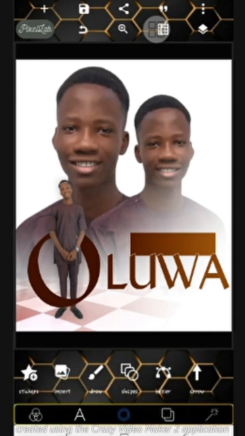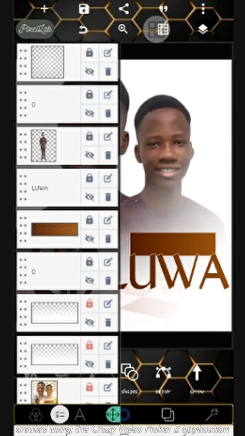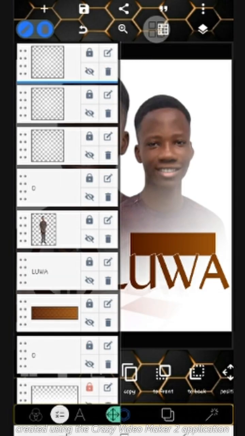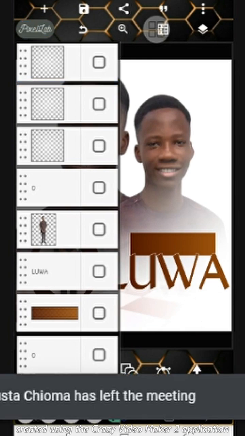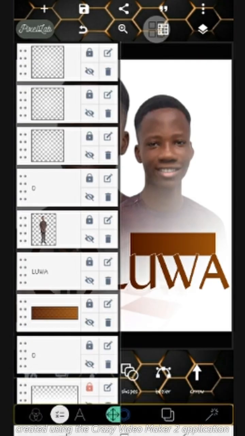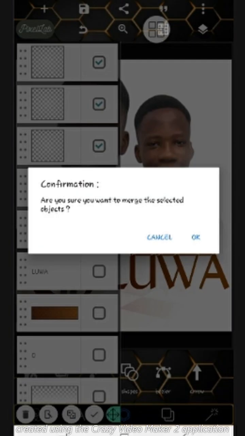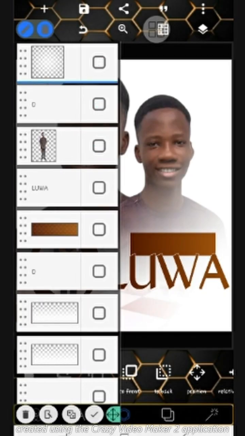It is simple. Now we have added the layer here, though it's not visible because I'm using a white background. What you're going to do is go to your layer, you will see this is the layer. What I will do now is duplicate it like 3 times. You can duplicate it as much as you want, just make sure it's not much. Click on this place, now mark the two, then use merge. Click on it and merge the three together. Alright, I've merged the three together.